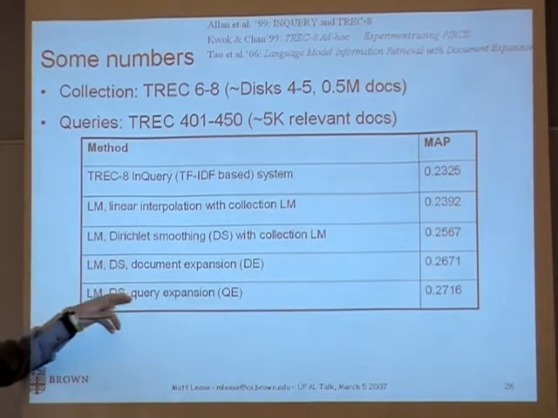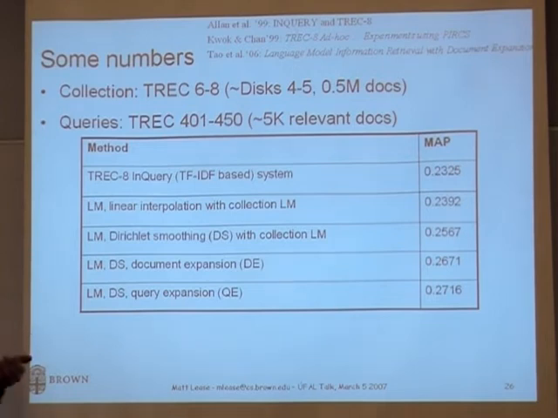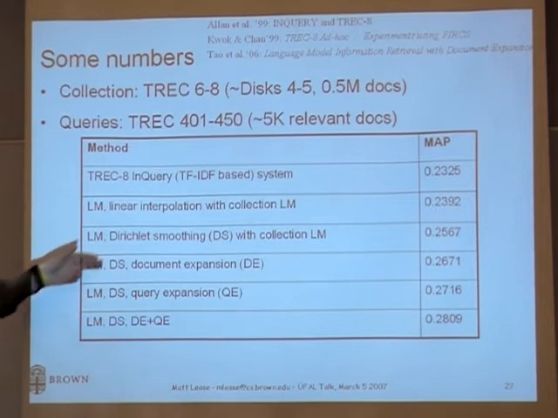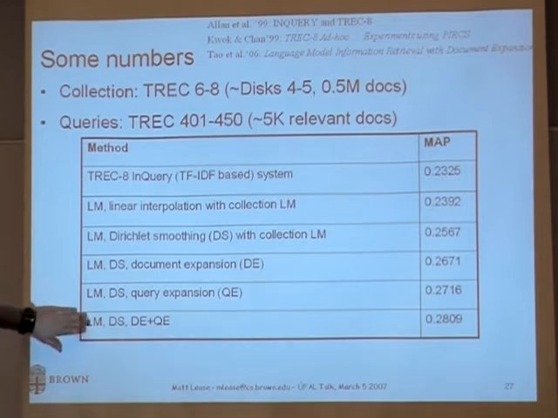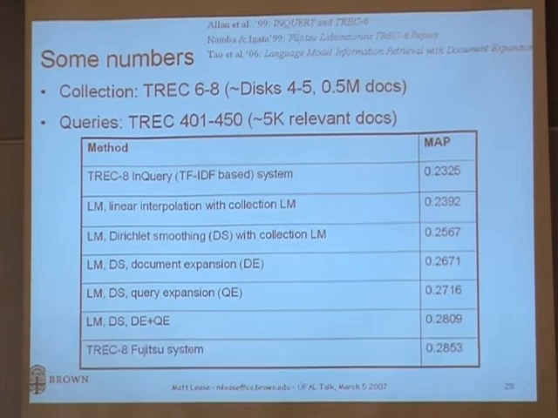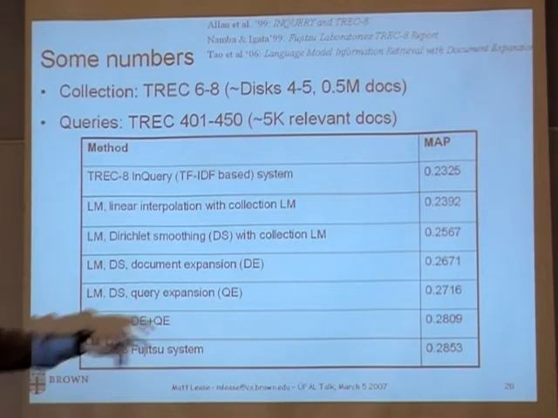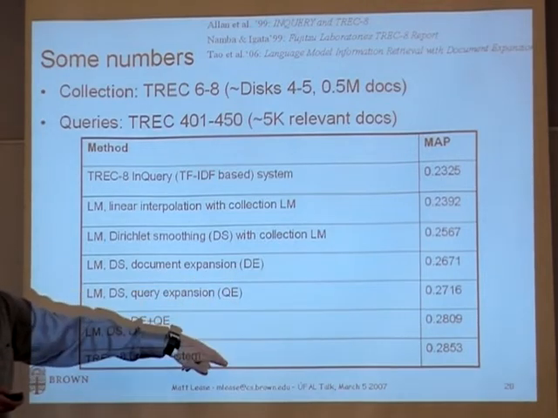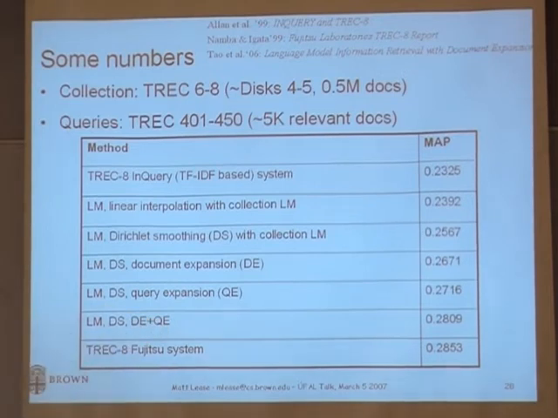If instead of doing document expansion, you do query expansion, so you run the query once, take the top 10 documents as being relevant, interpolate the query and rerun it, you have some improvement. And then these two can be put together because they're complementary techniques. And so we have about 28% mean average precision. Now, the interesting thing is I actually went back just a couple days ago and went through all of the numbers from the TREC 8 evaluation, which was in 1999. And so this is from Dow's paper from last year at NAACL. And here is one of the best systems at TREC 8 in 1999. So you can see that this number is not bigger than this one, although they're somewhere in the same ballpark.